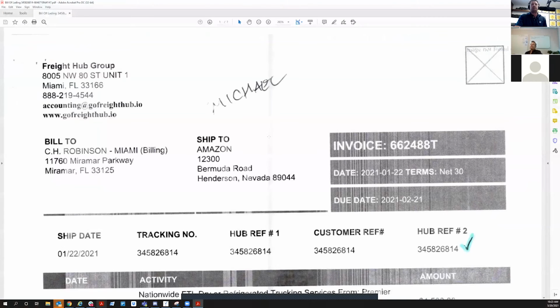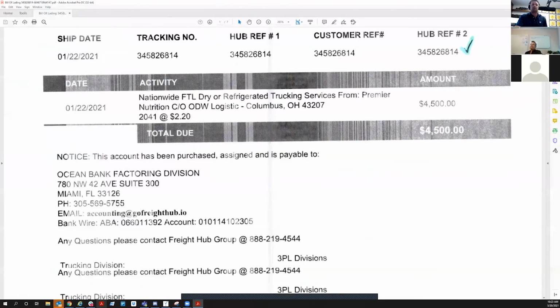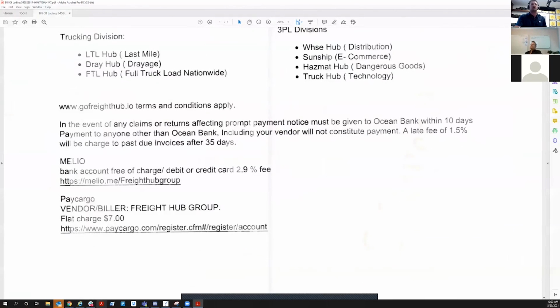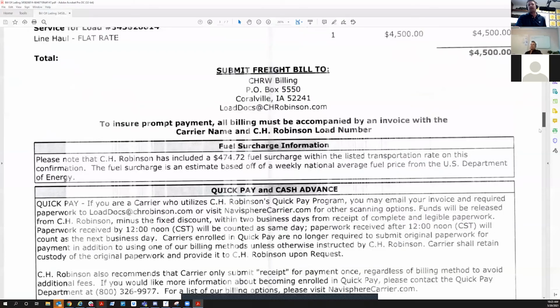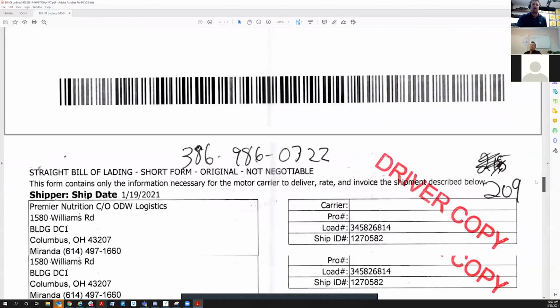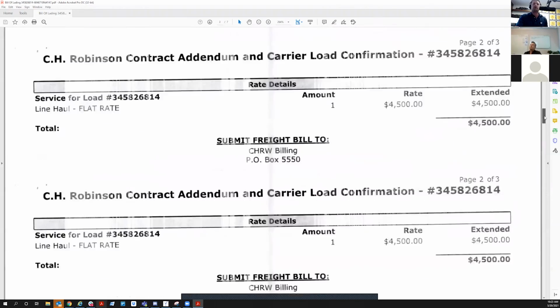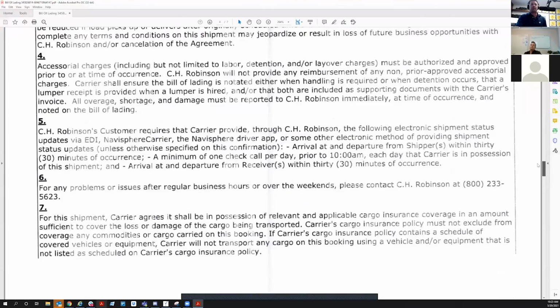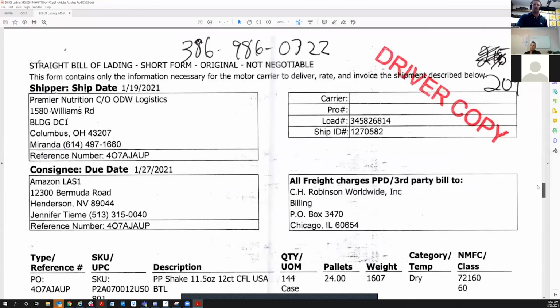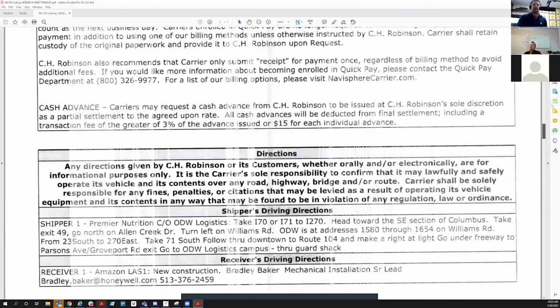Now, obviously, if you have an API that we can connect to, or an EDI, we can connect to you directly and push all this data, and you never even have to log into our platform ever. Unfortunately, most of our customers don't have much technology, so this is a way for them to have a basic TMS in order to manage their day-to-day operations.